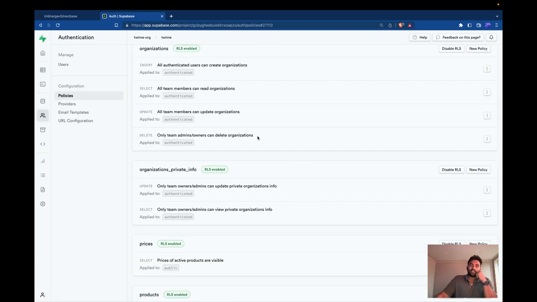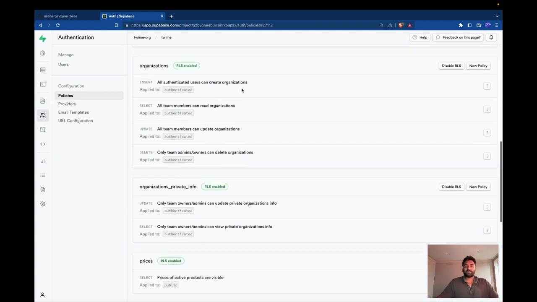RLS policies are short form for row level security policies. So what they mean is that your tables are not just simply rows of data, they are also secured with these policies. So what happens is that if, let us say, you have many organizations in your table, so many rows, then members of one organization cannot view the members of another organization unless the policy allows them. And what does the policy allow them?